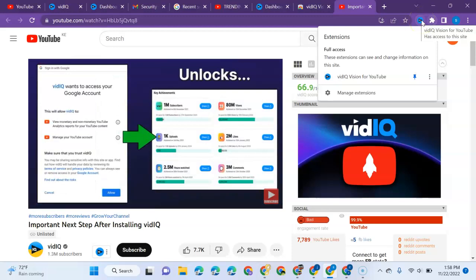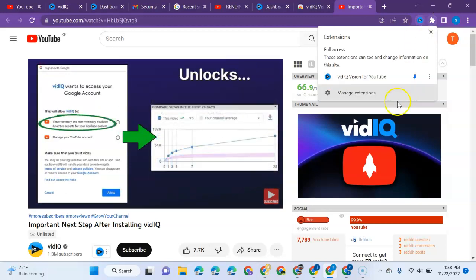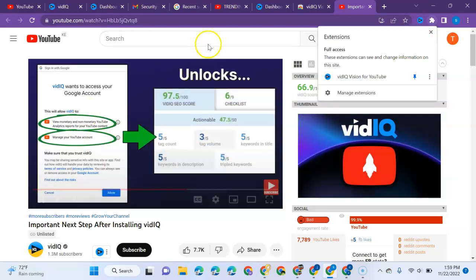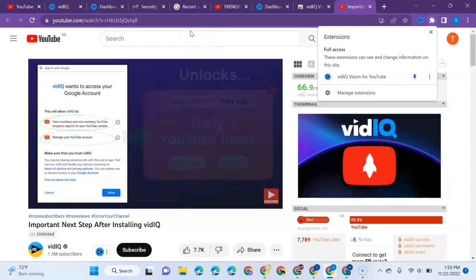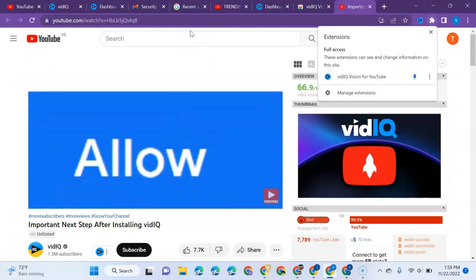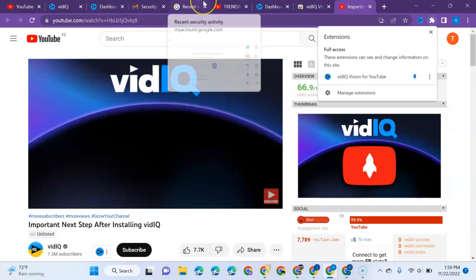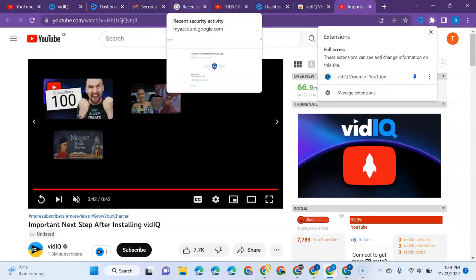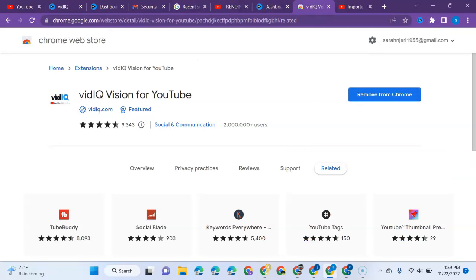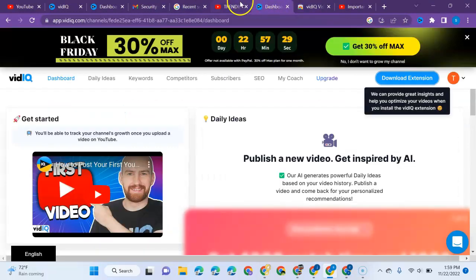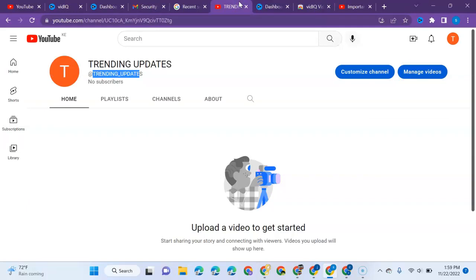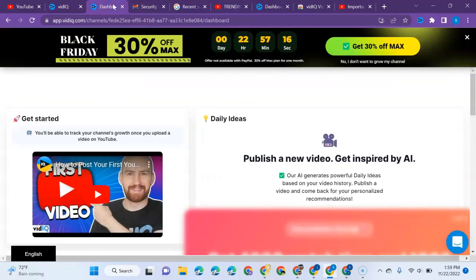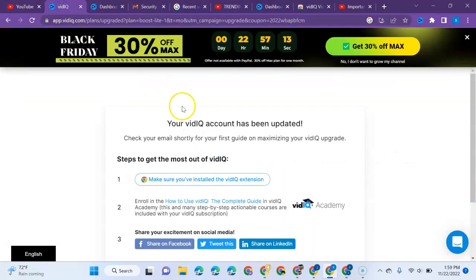Vid IQ has another advantage. It helps you with their scorecard. For all the videos in YouTube, it will help you to see their scorecard. Another reason why we would always subscribe to Vid IQ is that it has AI powered daily ideas. Once you are posting in your YouTube channel, you will get Vid IQ suggesting maybe the topic to use, and the title. Remember that Vid IQ has a Google Chrome extension which allows users to analyze your YouTube analytics. So it is using AI from Google to ensure that you're able to get the best.